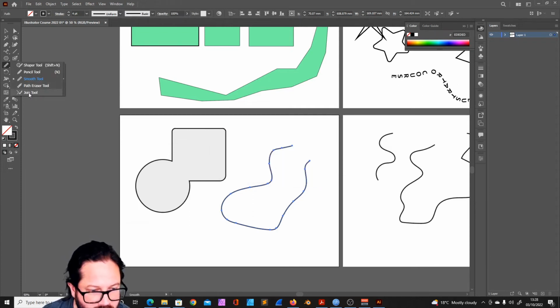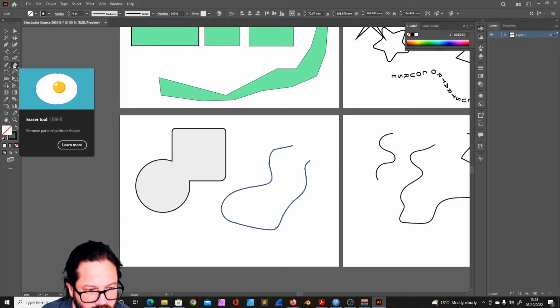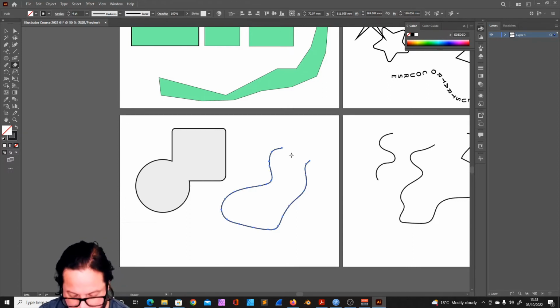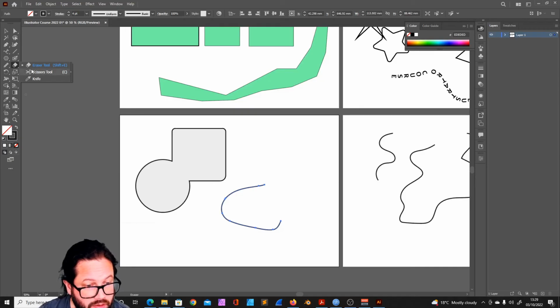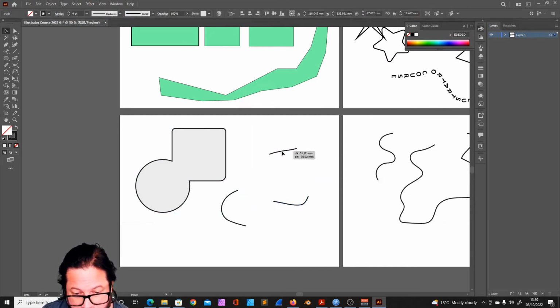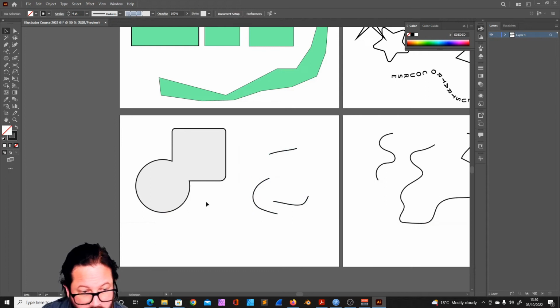Okay. Path eraser tool, join tool. We'll look at it another time. Eraser tool, very straightforward. You can erase stuff. It doesn't work, of course, for certain objects. It doesn't work, for example, like that. But it works for objects where they can be shortened. There's another tool, scissors. For example, I can cut things here and then have segments of that thing.